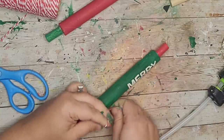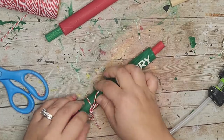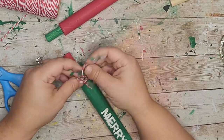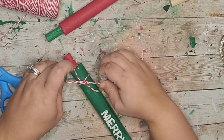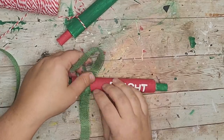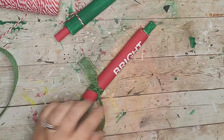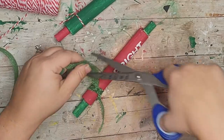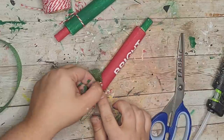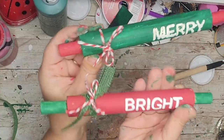Then to dress up my little rolling pins a little bit, I'm going to tie some of this red and white baker's twine to the green one. And then I'm going to take some of this burlap ribbon, and it's green, so I thought it was perfect, and I'm going to tie that onto the other one, and then I just tied a little red and white twine bow to that. And I thought these rolling pins came out so cute.